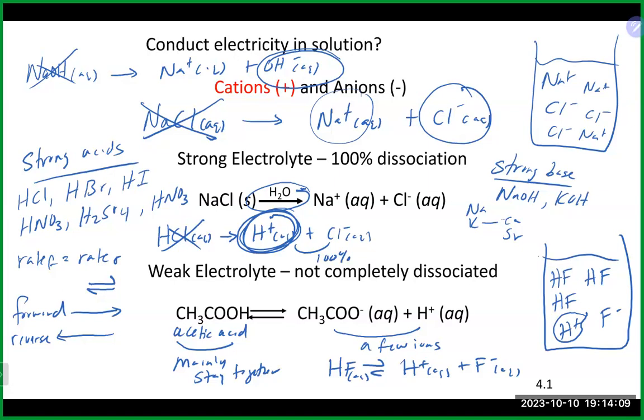In a weak electrolyte, on the other hand, as I mentioned, you pretty much have everybody staying together, but you do have some guys that will fall apart a little bit, and you'll get some ions in that solution. So since it's still able to produce some ions, it's still considered an electrolyte, and it's a weak electrolyte, still able to conduct electricity for that reason as well, because it has produced a few ions.